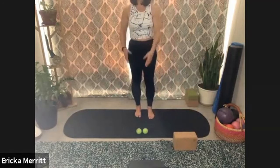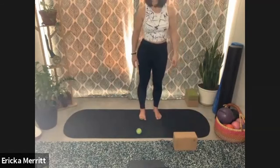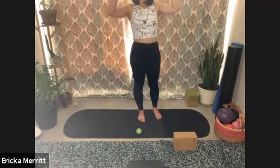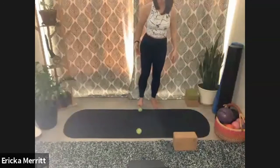So let's all start with the right foot. Take your therapy ball right to the high point of the arch of your foot. And just feel your weight sink into the ball. I'll back up a little bit.